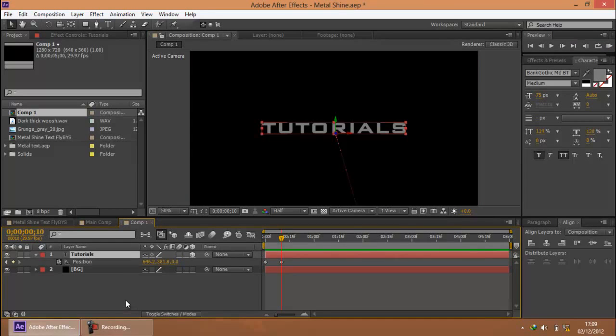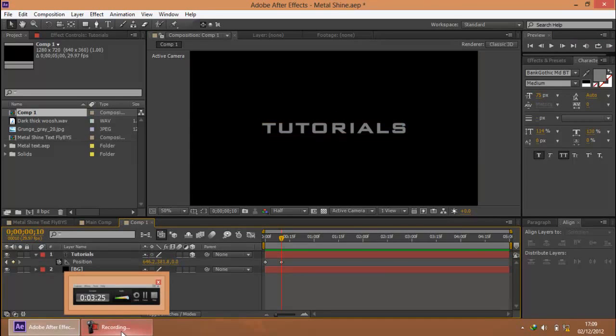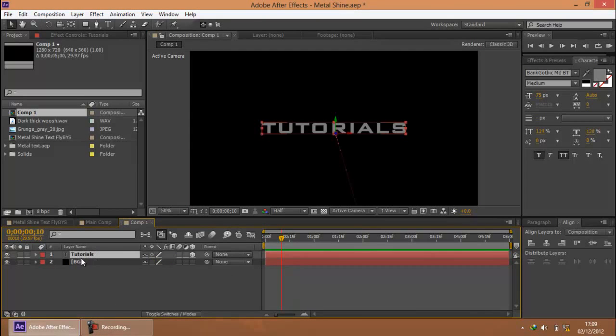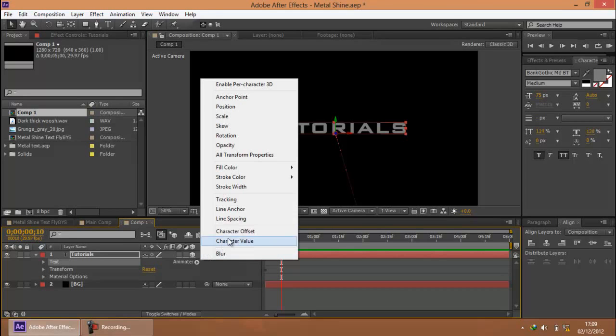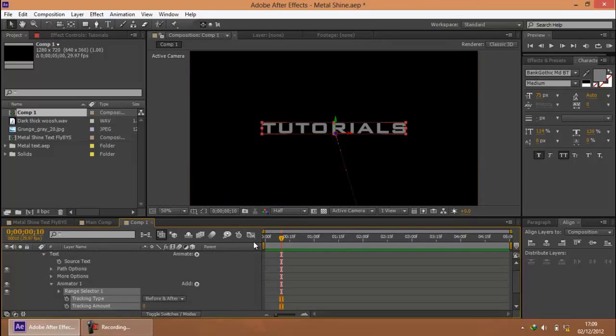Okay, so now what you want to do is add some kerning, and what that is, is like this. You twirl your layer down, and just beside the text parameters, you're going to have this option, animate. Click on the arrow and go to tracking, or actually I'm sorry, I said kerning, it's actually tracking.